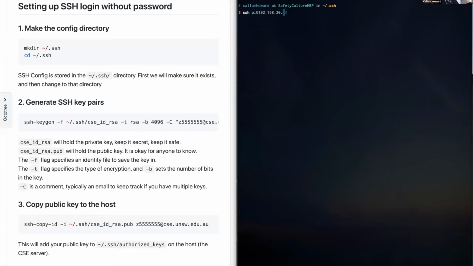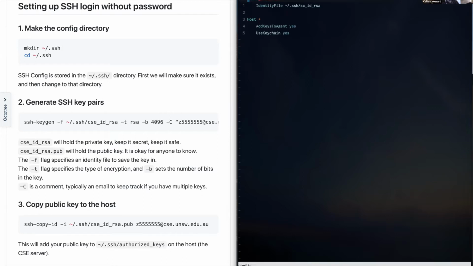But instead of always typing out the host address like csc.unsw.edu.au, we can make this a little bit easier. So if we go into our .ssh config and we add an item here, this is going to be just like the guide.